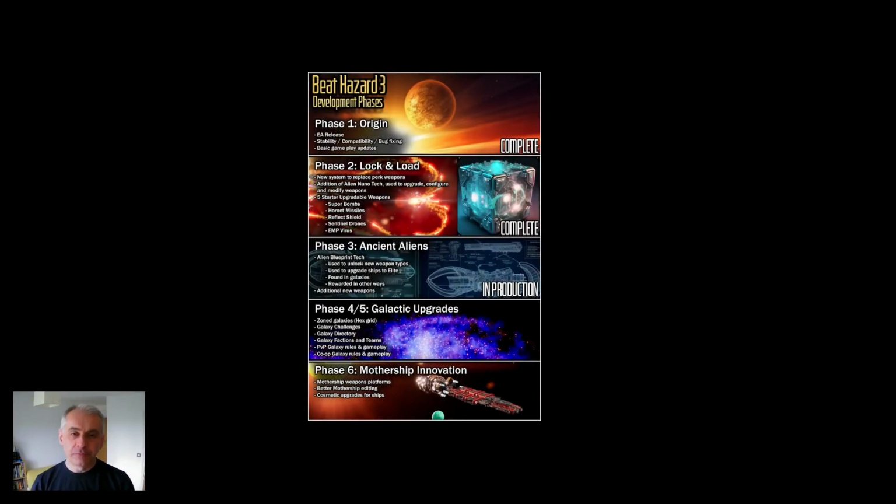Hi, Steve from Colbium Games, and today I'm going to give you a rundown of the Phase 2 feature set that should be released. Here you can see the overall phases of the game. So Phase 1 is complete, which was just releasing into early access, fixing bugs and stability, and basically getting the game in a playable state.